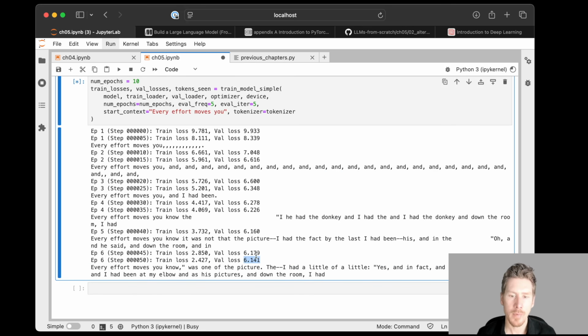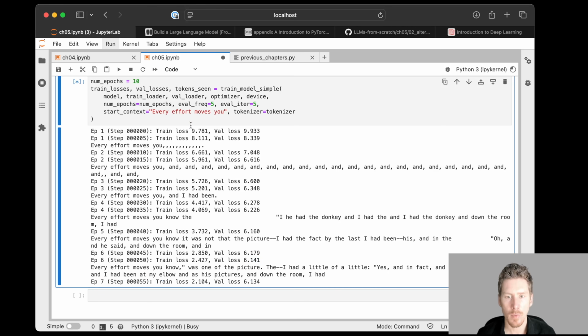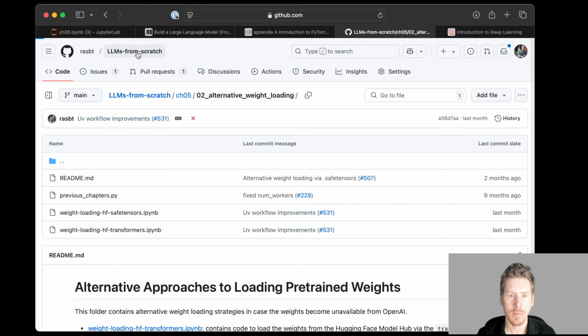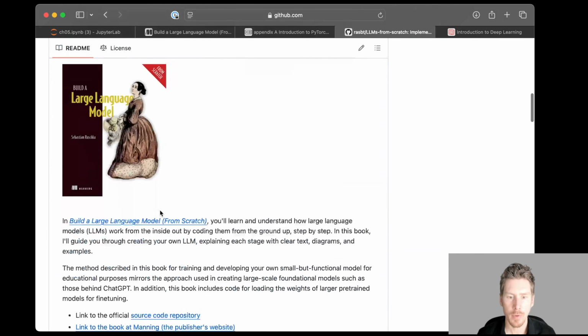And we can also see the training loss keeps going down, but the validation loss gets stuck around 6. This is kind of expected because we have a very small data set, and the model sees the training set multiple times, so it starts overfitting. If we had more data, like, I actually do have an example. Let me, in the meantime, while this is training, go here and show you some bonus material.